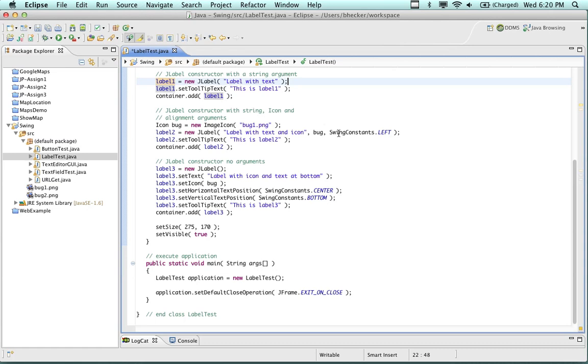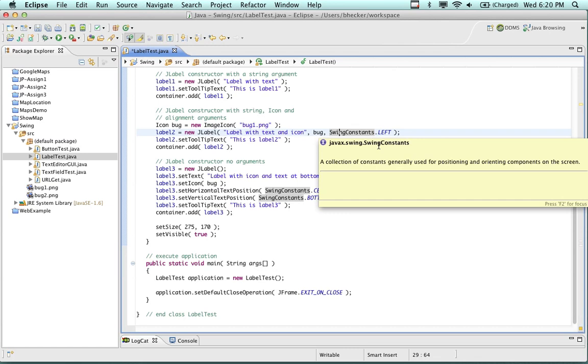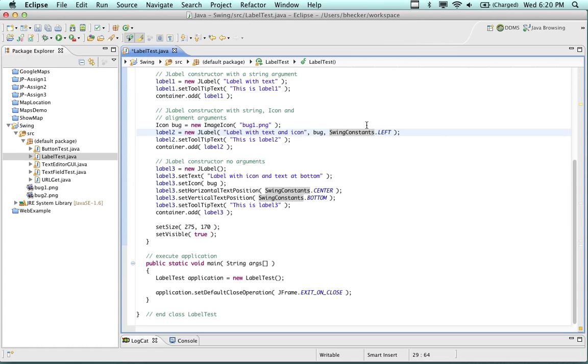SwingConstants.LEFT. SwingConstants. Well, it's a swing component. You're actually running from the swing component level, a static member that's going to set the context. So you're actually running it from all components. You're going to find it interesting, when you get your reference book, if you get one, or you go on the internet, you find out what all the properties are that I can set for a particular label. They're all going to use SwingConstants because all the labels, the buttons, everything is going to essentially use the same set of methods.